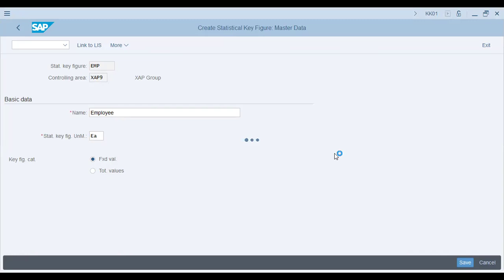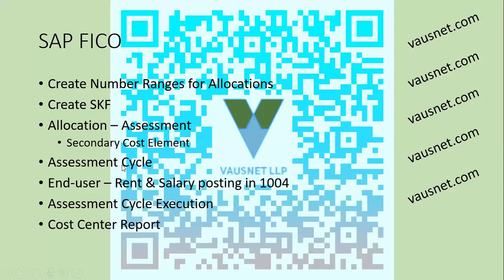So those expenses will be allocated to cost centers, which will be production cost centers. Allocation as a secondary cost element. Assessment cycle, rent and salary posting 104, and assessment cycle execution and cost center report.